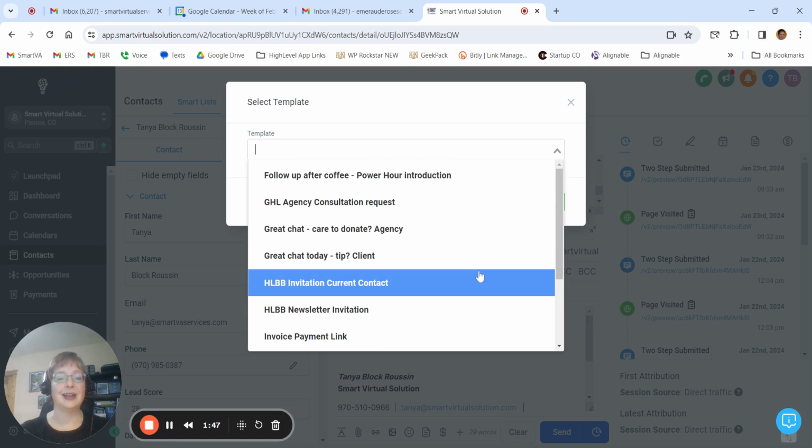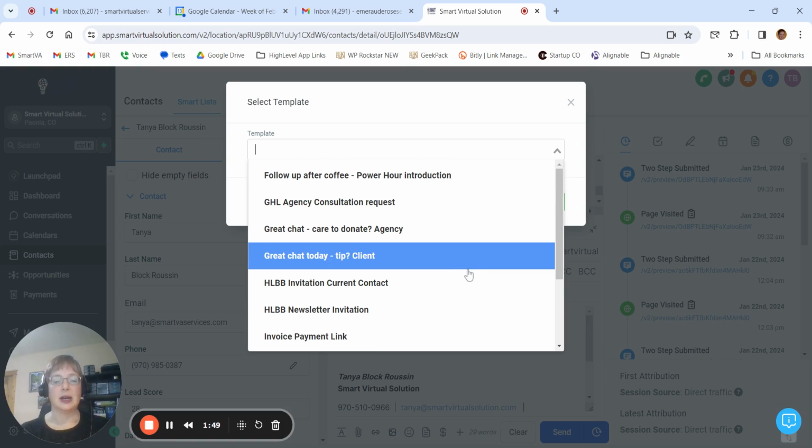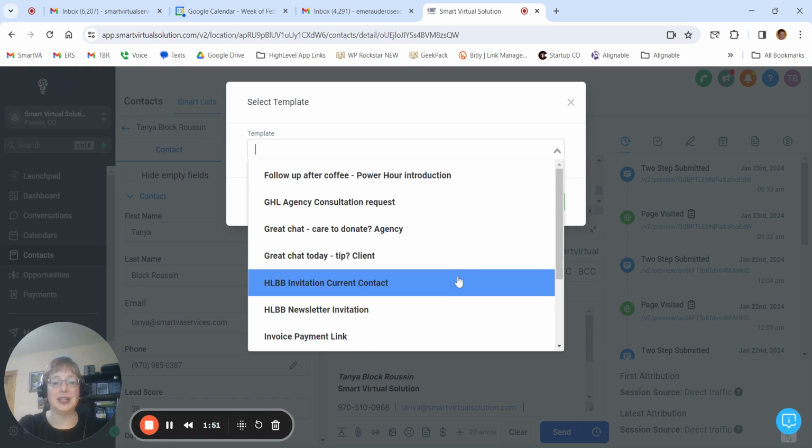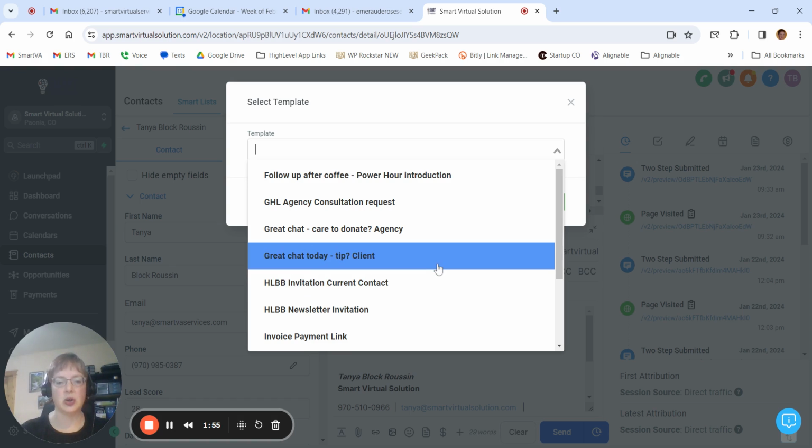These are the ones that I have created that are things that I would send on a regular basis or maybe even a monthly basis. And it makes my life a lot easier. It's the same information all the time, or maybe some sort of an invitation. And this will automatically get created for the person and I can hit send. I can even make updates and it all goes out.